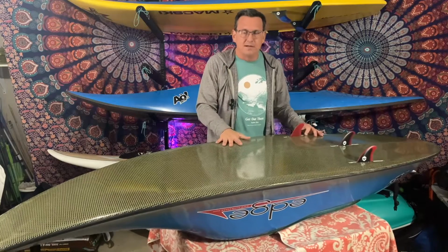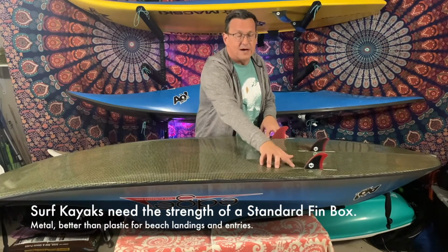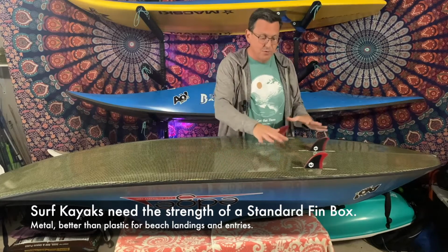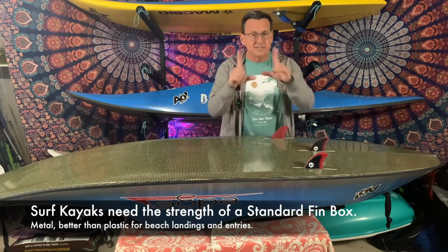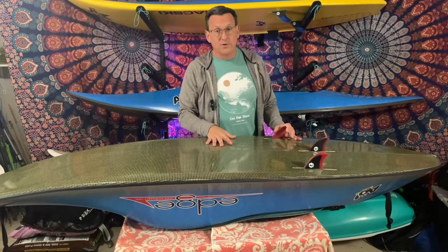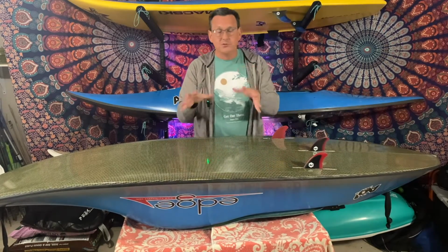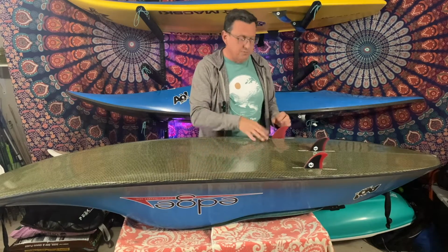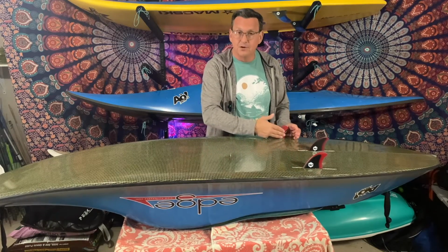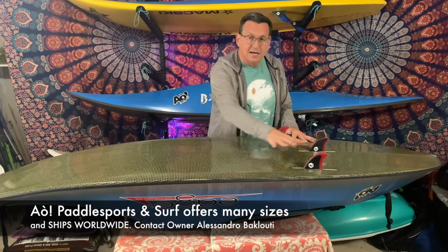But the problem I ran into, coming from the surfing world, is that these are standard US fin boxes. In the surfing world and Waveski, they've moved away from these standard fin boxes, except longboards and SUP surfboards, where the center fin will be a fin box and the side fins will be Futures or FCS style, and these won't fit. But the problem here in the US is that I can't get flat foiled side fins for this type of box. It's not happening. So who do I call? Alessandro.